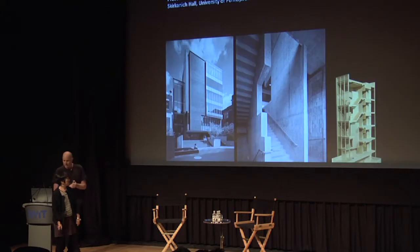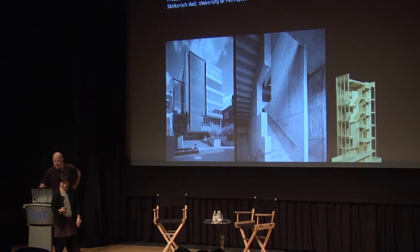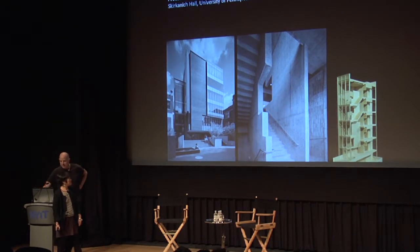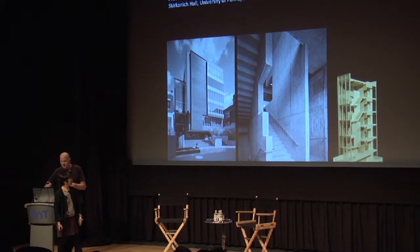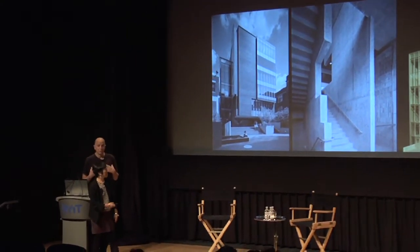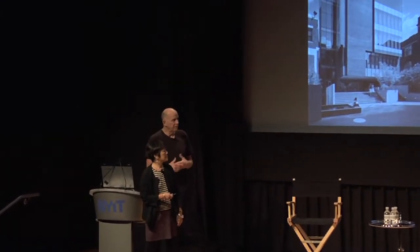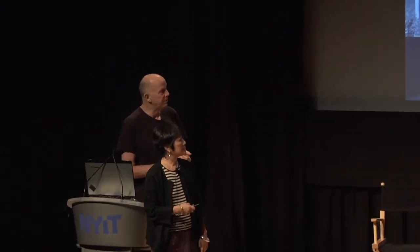The next project that we're going to show you is another one that was in a way a precedent, which is at the University of Pennsylvania. We'll show only this one image. Other than the Folk Art Museum on 53rd Street, this is our second tallest building until this last year. What we did in this building is we made the stairway. We always went up the fire stair to our apartment, and we walked the stairs as much as possible. We believed that fire stairs were useful stairs and beautiful stairs. So in this building, we turned the fire stair into a sculpture. It actually triples back on itself.